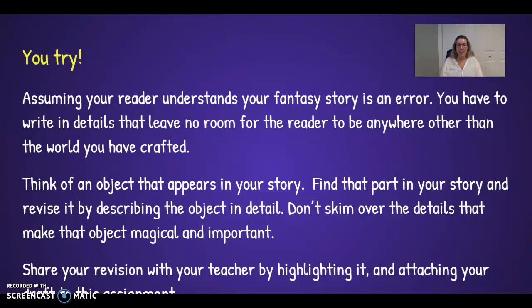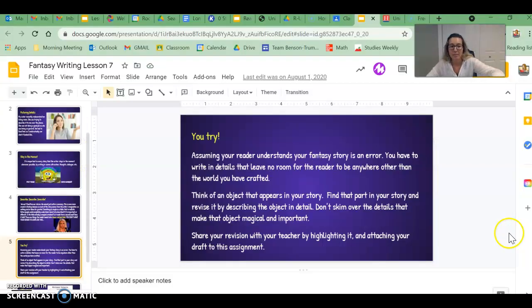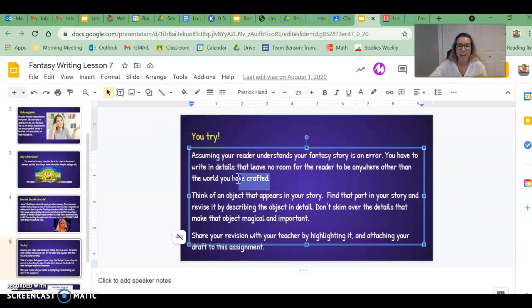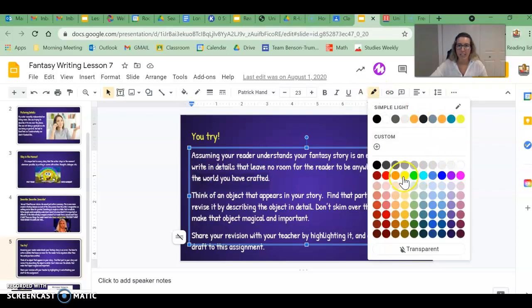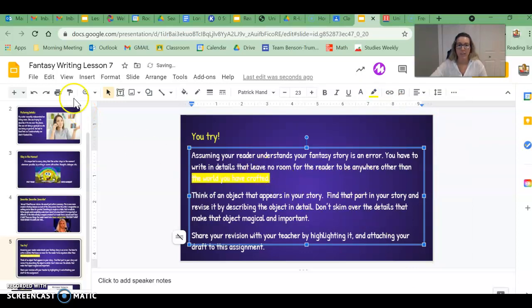After you have revised it, you're going to highlight the part that you revised. If you revised multiple parts, fantastic. Try to find as many parts within your story as you can to go back and revise. And when you make those revisions, you're going to highlight those words. And then you're going to attach that draft to this assignment. So what I mean by that, for instance, if I changed these words, and I ended up changing it to be more descriptive, you're going to come up to the highlight color and pick a highlight, okay? Make sure that it's easy to read. So I might not want to do yellow on white words, but that's just an example, okay?